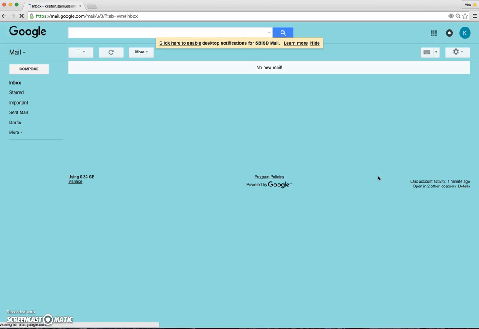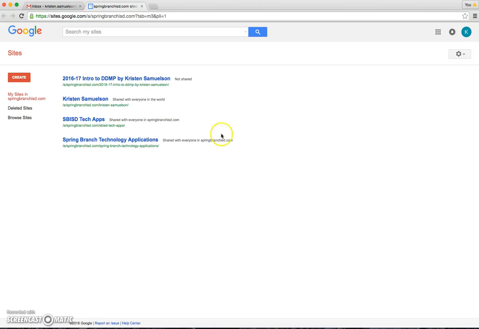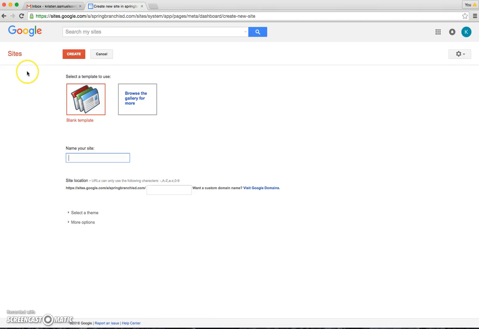Once you sign in, up here at the top right, you are going to see these 9 squares. These are your Google apps. We need to open Sites. Now, your sites may be in a different place than mine, so you might have to look for it. You might even have to click the More button at the bottom. So when I open it up, it's going to show me a list of sites that I've already created. You probably don't have any. If you were in this class before, then you do have 1 or 2. But what you're going to do is you are going to hit this Create button right there.